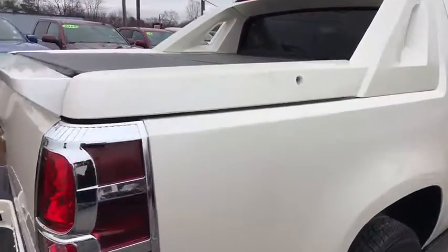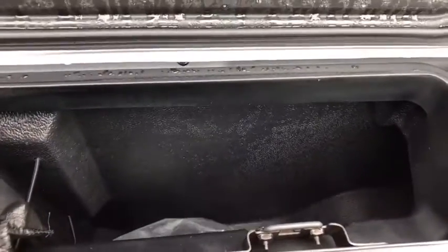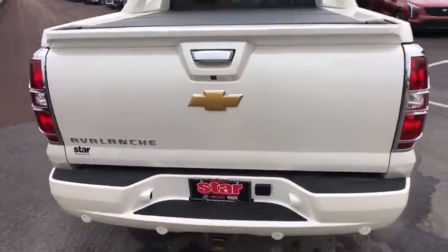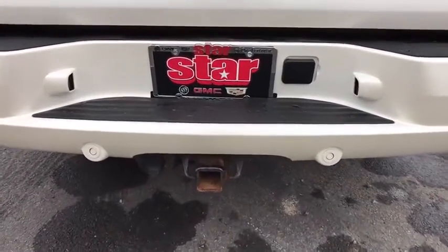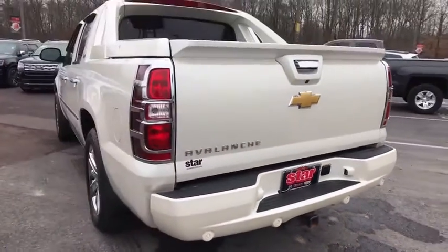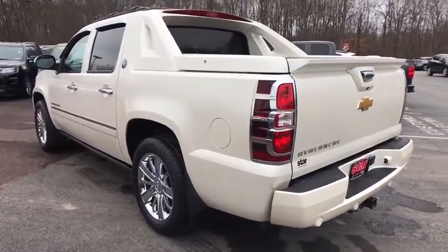Here are some of this vehicle's great options. Remote start, power passenger seat, navigation system, heated seats, traction control, power driver's seat, dual airbags, Bluetooth, power steering, heated and cooled front seats, four-wheel disc brakes, universal garage door opener, 8 speakers, trip computer, heated steering wheel, electronic stability control, CD player, compass, power windows.